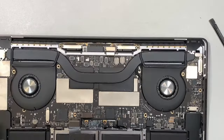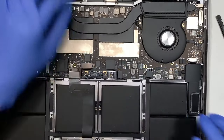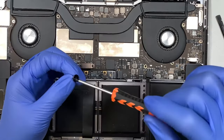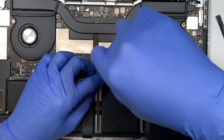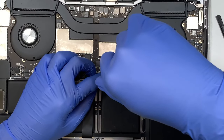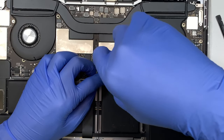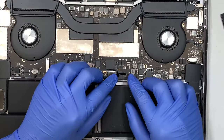Okay, so finally, the last step you would like to do is to install the reconnected battery, right? So put one screw here. And that one screw is to... Come on. Okay, got it back in there.